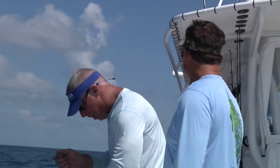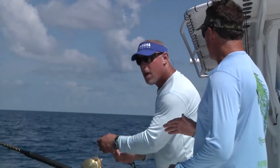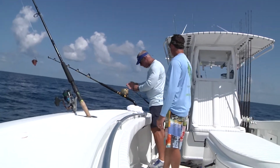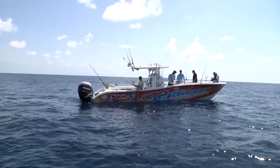But a lot of it depends on the water out here. Usually, sometimes from the Mississippi, there'll be only a foot of brown water, and right underneath it, it's clean. So you can also chunk in that stuff. It might not look pretty on the top, but underneath it's crystal clear. So just like fishing anywhere else, you're looking for that clean water. That's correct.